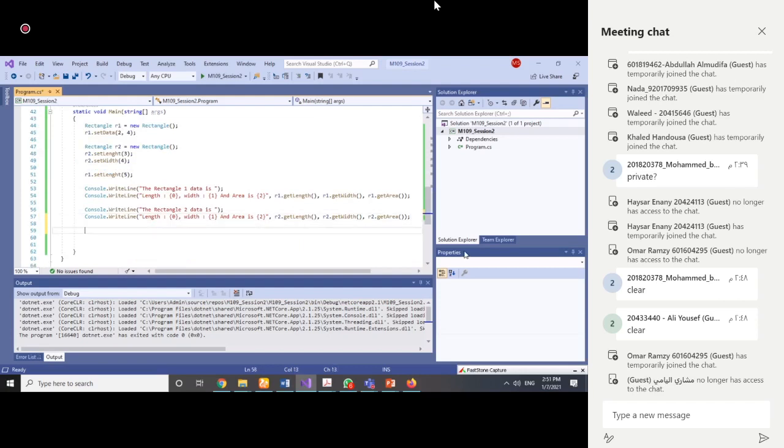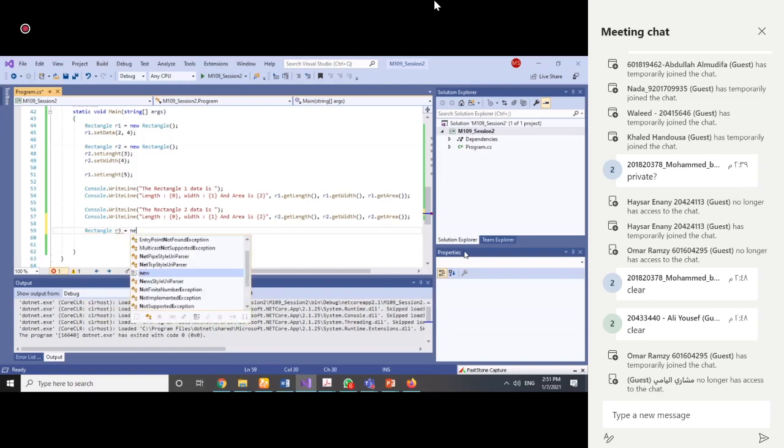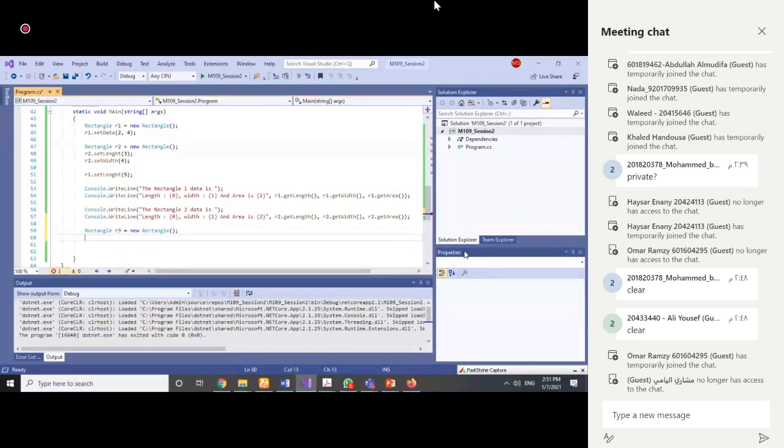For example, I'm creating another rectangle object. Rectangle R3 is equal to new rectangle, using the default constructor. Now, what is R3 length and what is R3 width? Can someone help me with this?